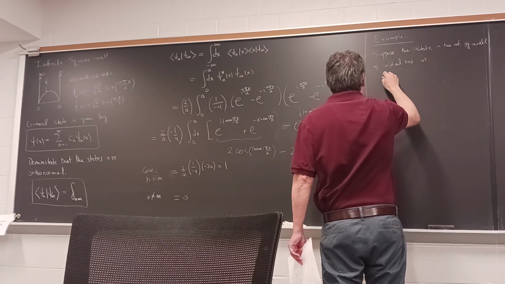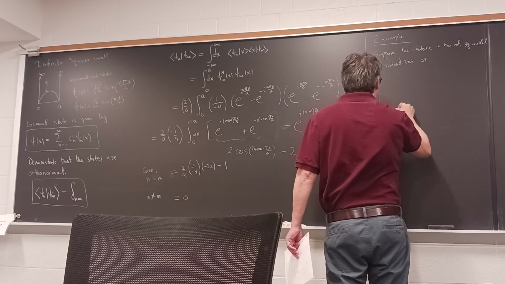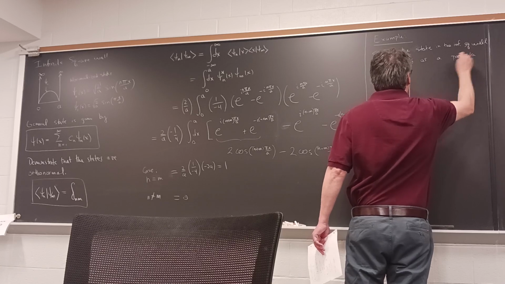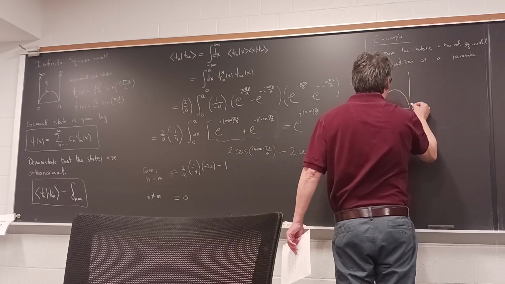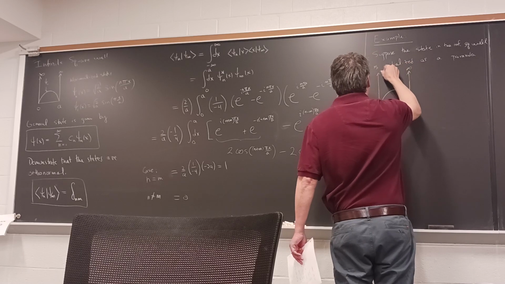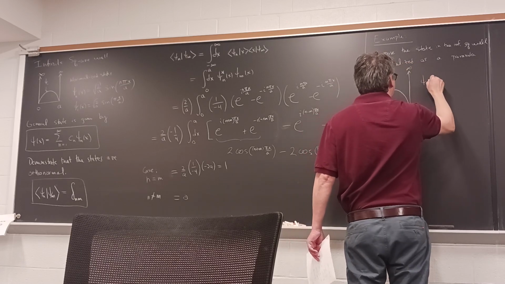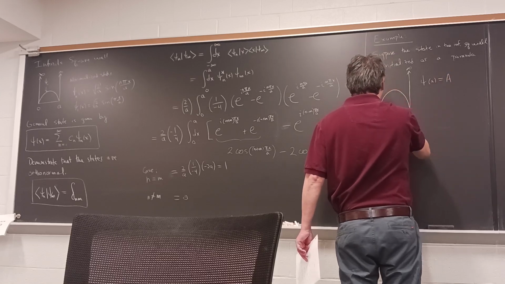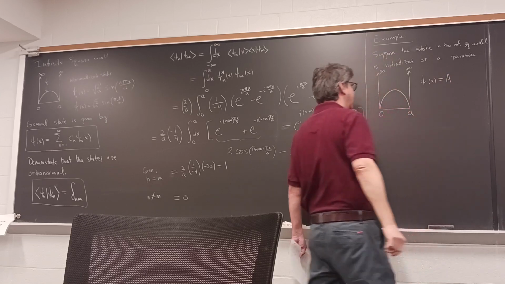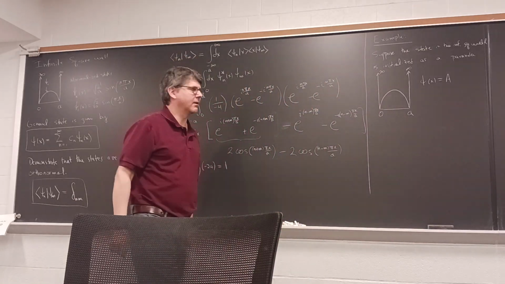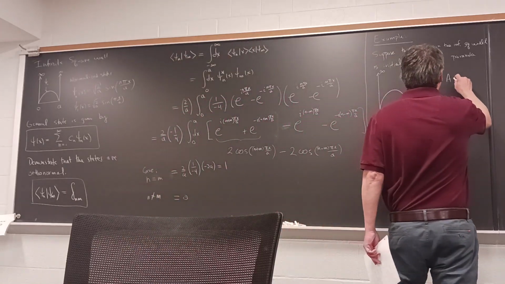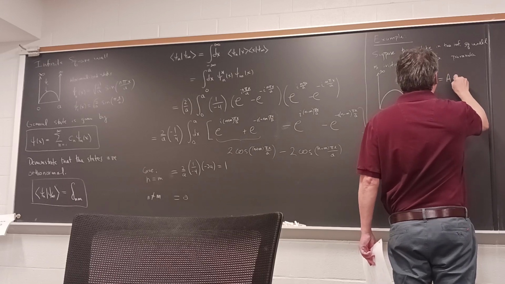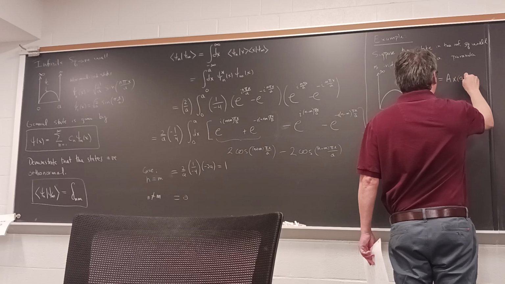Suppose it's initialized as a parabola. Okay, so I'm going to draw it. It's going to look the same here. But suppose that psi of x is equal to some amplitude, and then I need a parabola that fits in the well. It has to go to zero at zero, and it has to go to zero at a, so we can just write x times (a minus x).